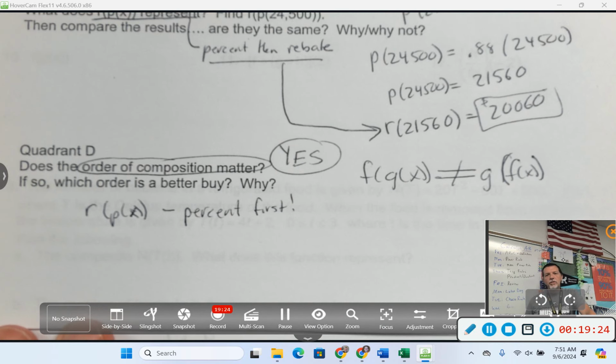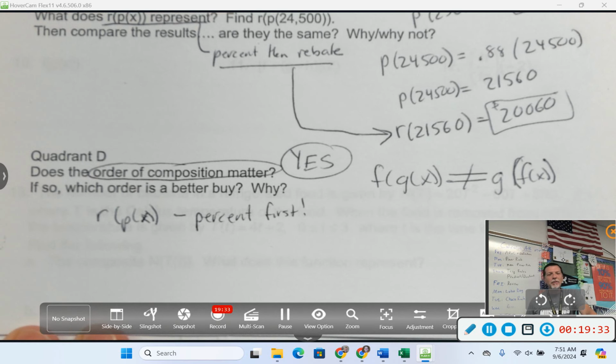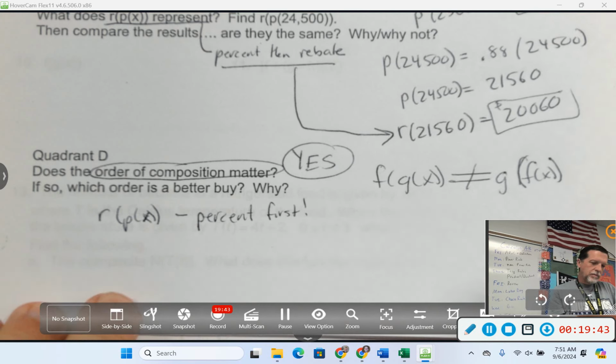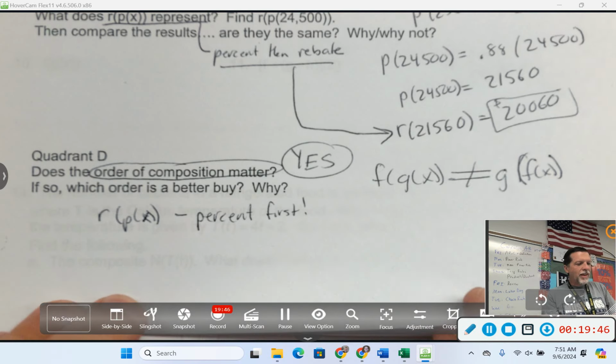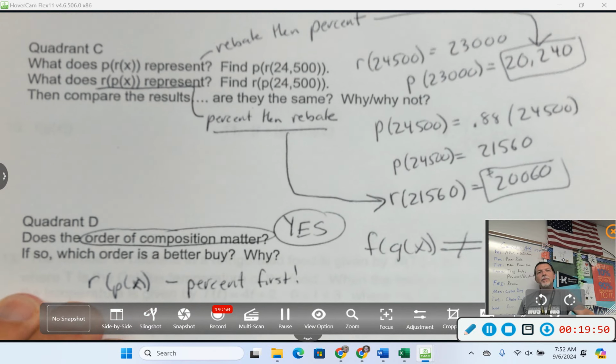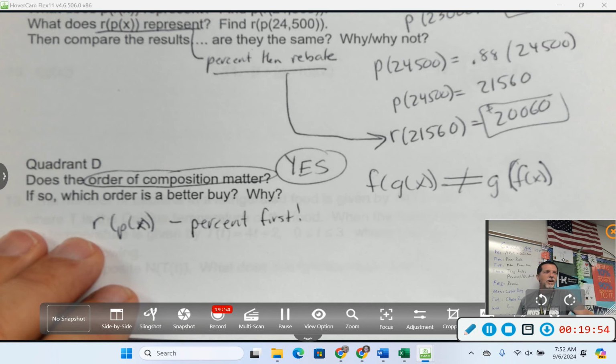I'm not sure what it wants you to put for Y. You could go the simple route and say Y because it's cheaper. I don't know that that's what they're looking for. The better Y would be what Jack said earlier. You're taking the percent of a bigger number, so you end up with a bigger discount. The flat $1,500 off didn't matter as much. Right, that R discount was always going to be $1,500. That's a good way to say it. The P discount depends on how much the car costs, and the more it costs, the more you save.